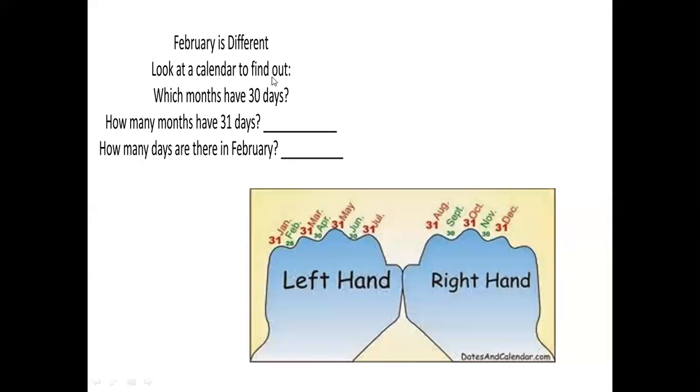Look at a calendar to find out which months have 30 days. Children, now, let's see this method. See the knuckles? This is left hand. Close your hand. Right hand. Left hand. See here, children, the one which is up, that is the month having 31 days. And the lower one will have 30 days. But February is different. Sometimes February has 28 days or sometimes 29 days. Now, let us see. So, this is our left hand and this is our right hand. And these are called as knuckles.